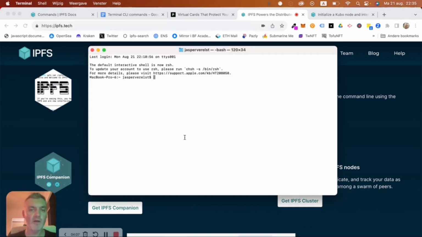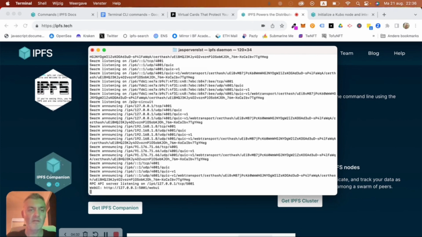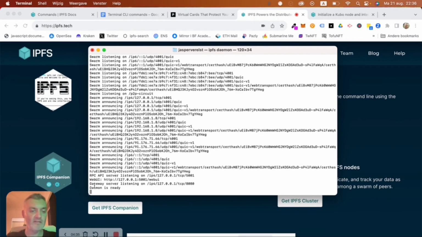You come here to your PowerShell. Sorry, that's Windows. To your Mac terminal. I'm on Mac, so I'm saying your terminal window, and you're going to start IPFS. Now, I've obviously installed it. Okay, let's fire up this bad boy and type in ipfs daemon, and we press enter. There you go, very fast, daemon is ready. And this means nothing less than that the IPFS command line tool is ready for you to use. Great, so let's get started.